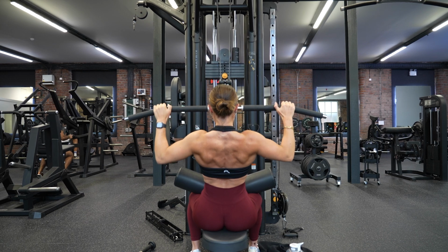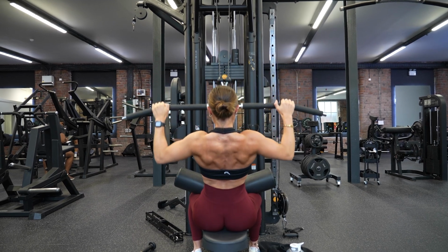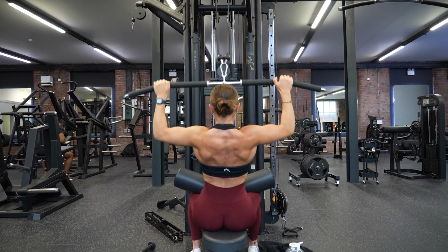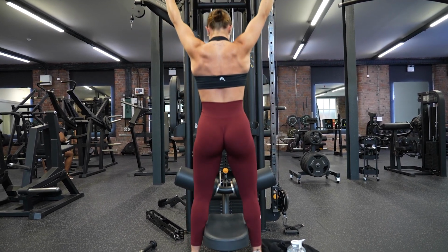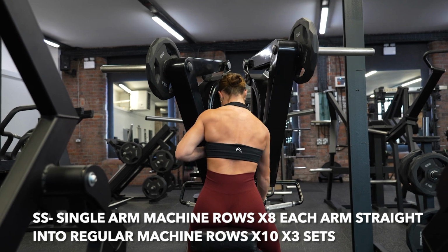And as you can see, I've picked an in-between grip. I've not picked a close grip and I've not picked a wide grip. It kind of depends on what you're trying to target, but with this movement you do not want to bring the bar too far down. I see a lot of people bring it all the way down to the chest and it's just not beneficial whatsoever. You're just going past your range of motion, so go to around your chin area. I do that personally. It just depends person by person where you think your optimal range of motion stops.